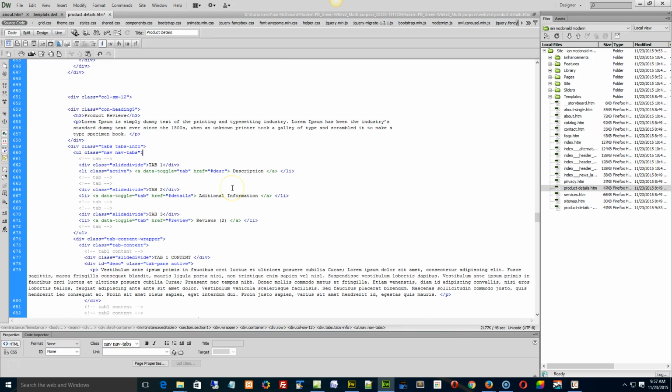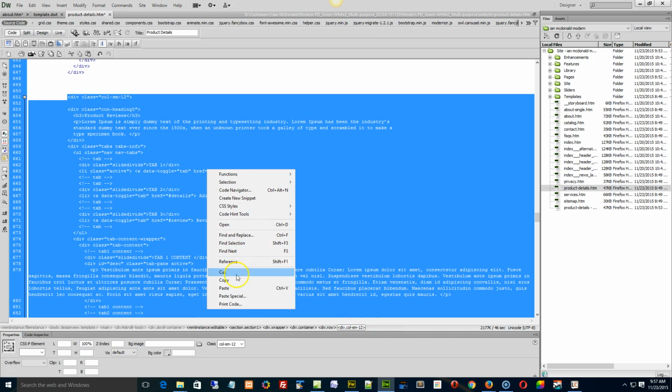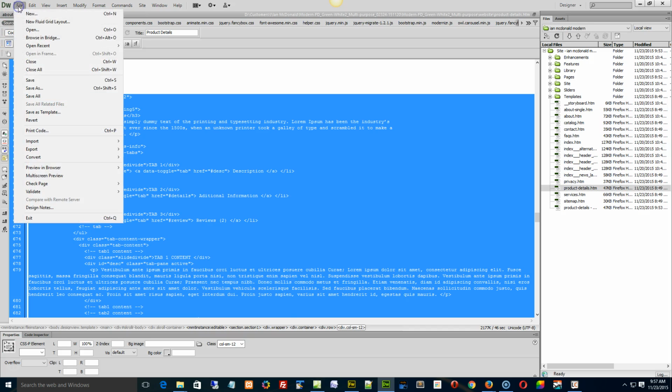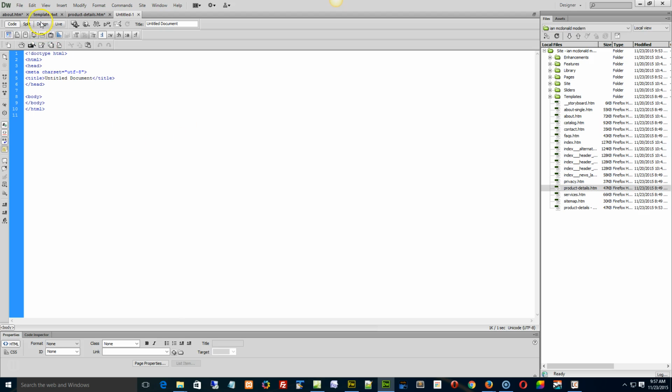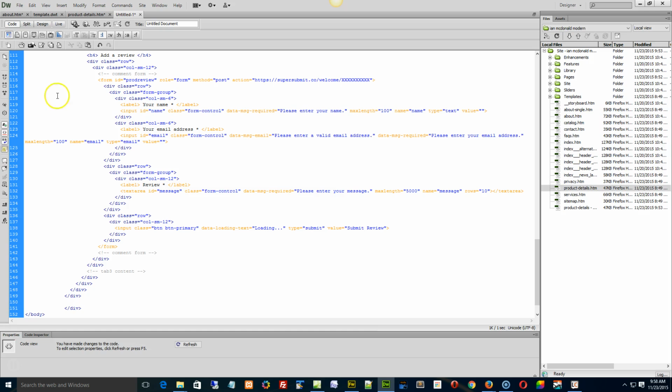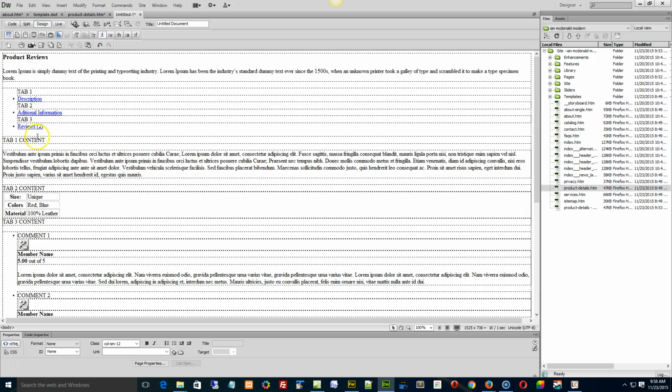Perfect. But if you're a design person, a design window person, and you wonder how to edit all this stuff, I can't do HTML, then where it says div class of 12, just select it, copy it, and while you're making your edits, create a new blank page. Right in the body area, paste that in, flip it over to the design, and then you can type just like you would in a library file.